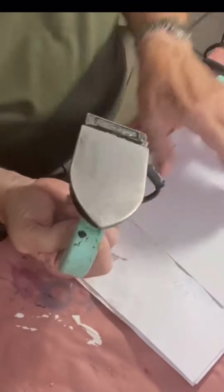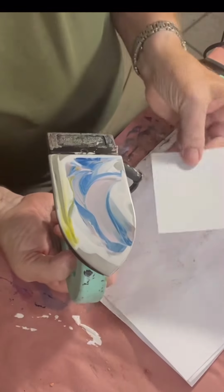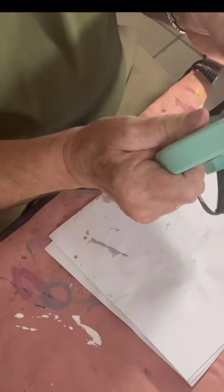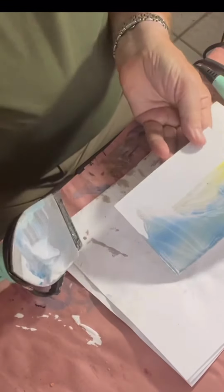So first thing always is to paint skies. So let's put some wax on an iron, a little of that. Let's put a little pink in there, dash of yellow maybe. And let's create a sky. Okay, here we go. And just like that, you have a sky.